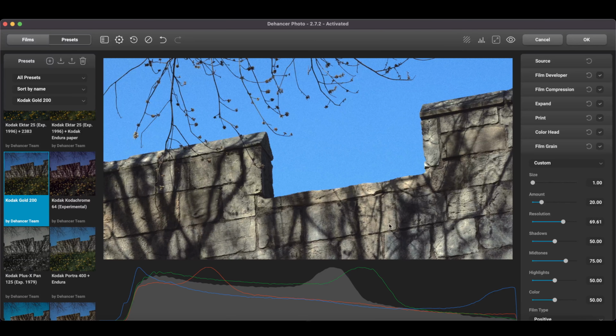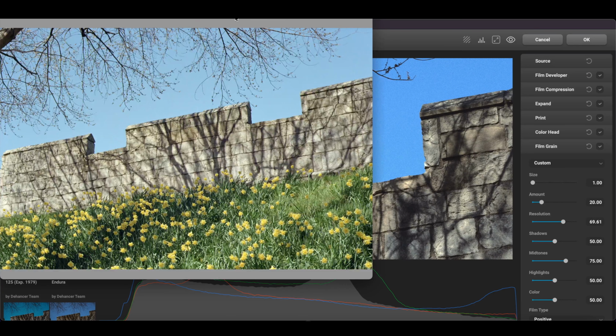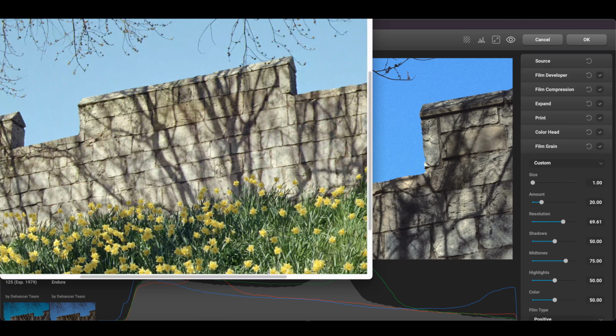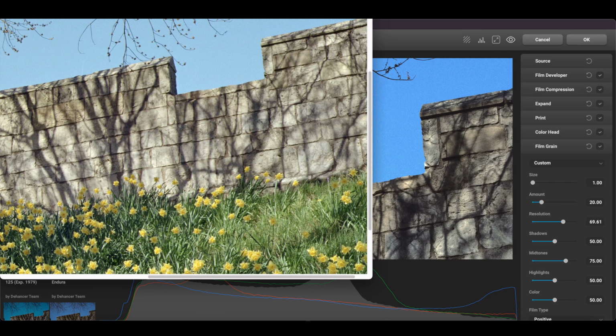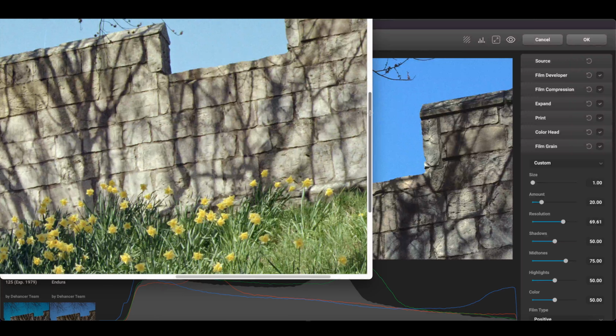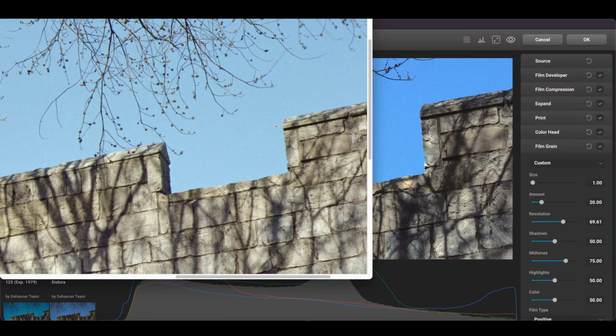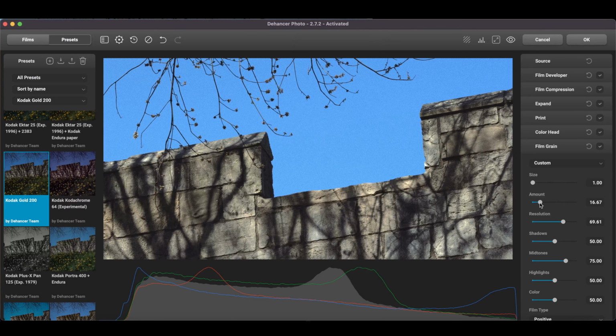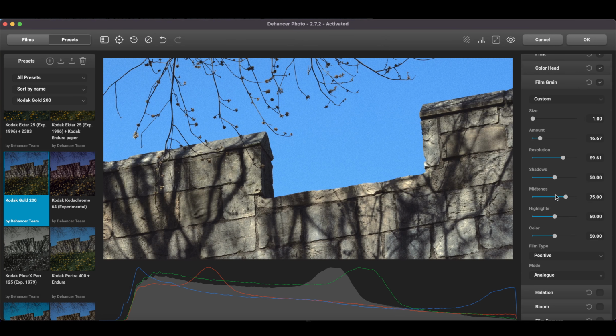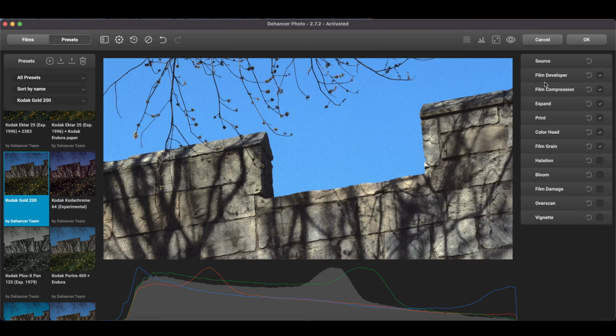Now, one of the things it's really important not to do is to overcook it. So we're going to zoom into our original photo at this point and try and compare a similar area to see how the grain looks on the photo shot on Kodak Gold 200. I'm going to start by pulling down the grain because I don't want to overcook it at this stage. And on the original photo, I did notice there is a bit more grain in the shadows, so I'm going to lift that up. That grain is looking pretty good to me.